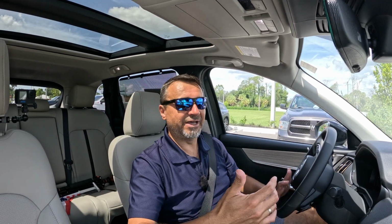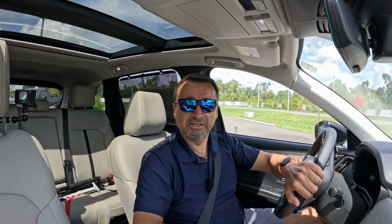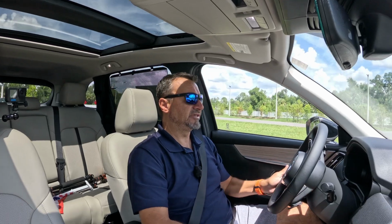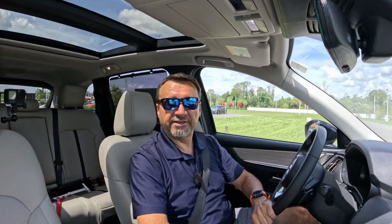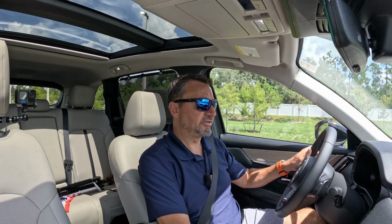You might qualify for some tax credits. I'm not even sure if it does or not, because this might not be assembled in the United States. I have to look at the sticker, but there's certainly advantages as far as the gas mileage on it, especially if you're going to utilize the all-electric driving range, which, by the way, let's see if we can switch it.